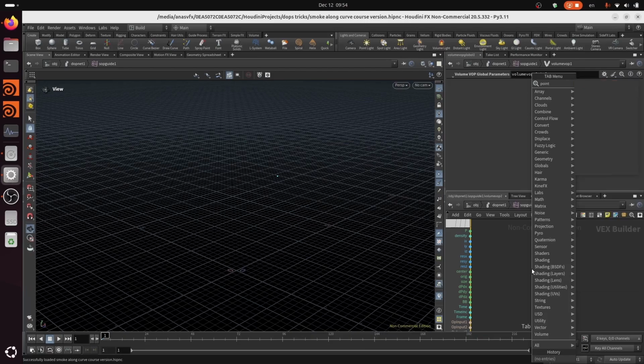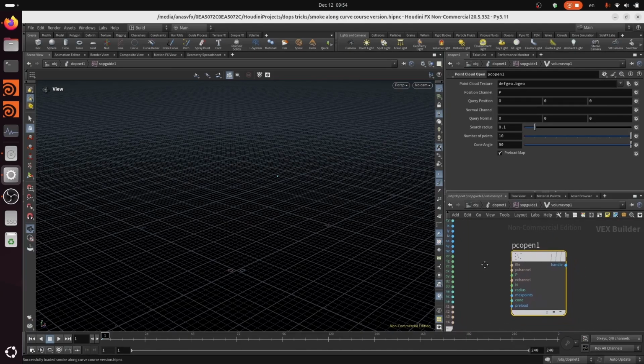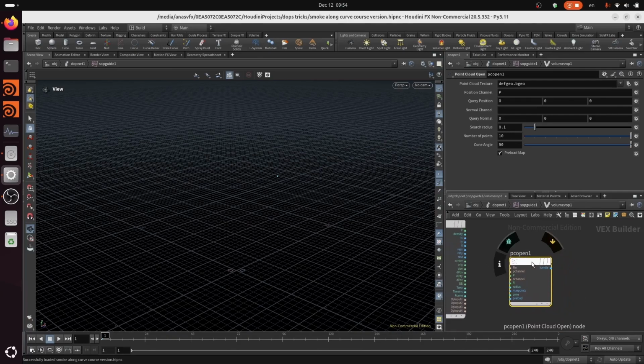If you type point cloud, you'll have a bunch of point cloud nodes here. We have the point cloud open, the point cloud filter, and the point cloud num found. These are the nodes that we are going to use now. So let me firstly add my PC open, or the point cloud open.